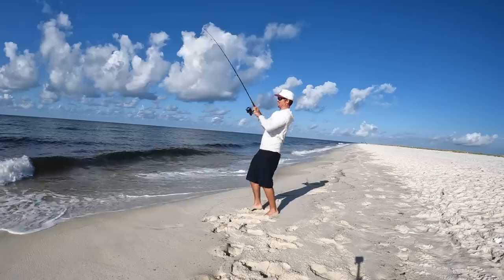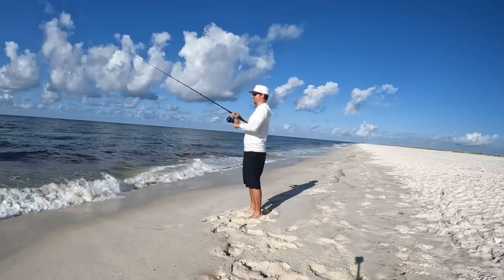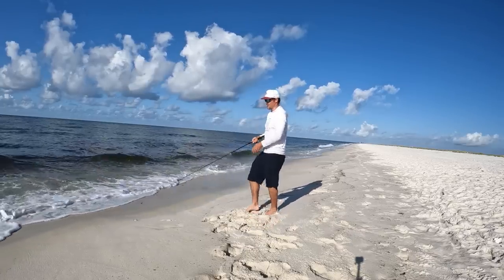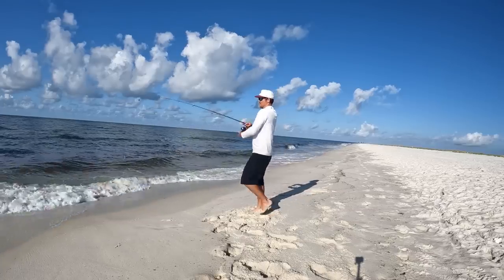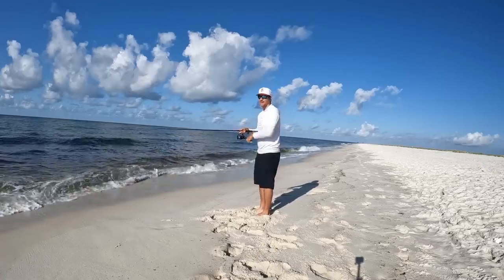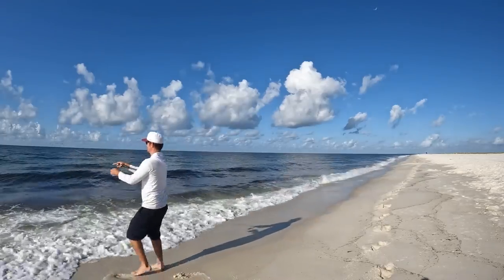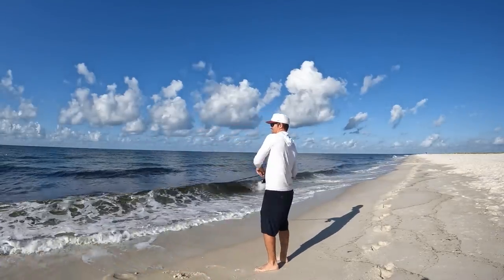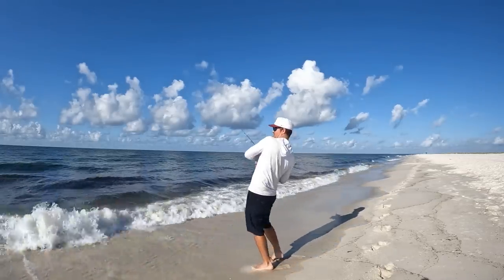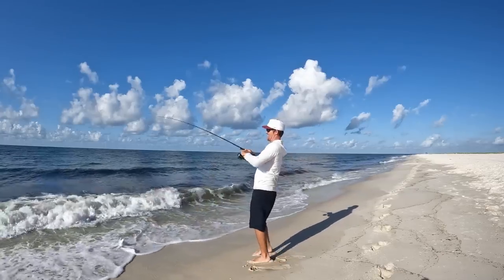Oh, there he is. There's another one. Oh, man. Always be observant when you're fishing or when you're around water. Oh, that was a Spanish, and he came off right there. I'm always looking, because anytime that I see activity on the top of the water, I'm gonna stop and see if I can catch something. Oh, they're right there. Golly. Oh, come on, he hit it. There he is. Got him.